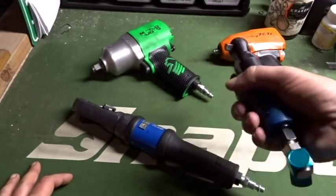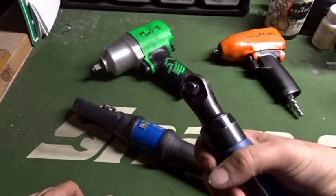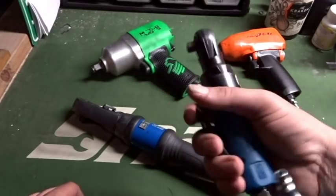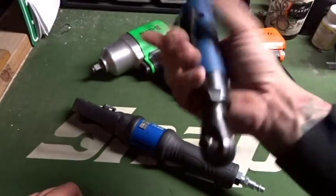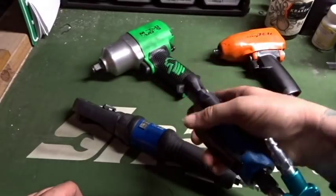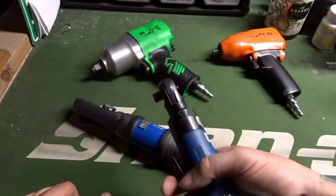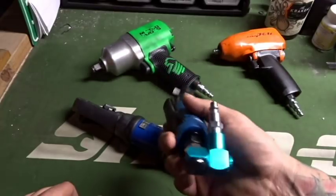As far as palm ratchets are concerned, I actually had both the 1/4 inch and the 3/8, which this one right here is the 3/8. And I absolutely love this style because it's so small. I can get into tight areas, get done what I need to get done, and it just keeps on kicking butt and functioning. Now, I sold the 1/4 inch version of it, but I decided to keep the 3/8 version of it.